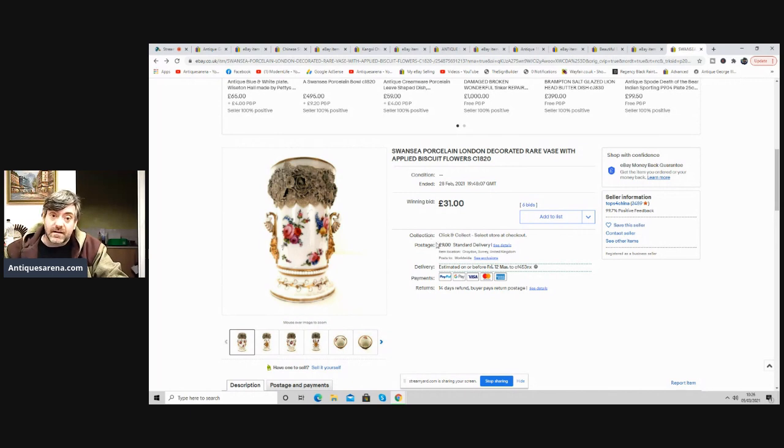At the end of the day, I wouldn't have bid on it if I'd known all the damage was on there. But I thought, okay, I can't resell it now because it's just too far gone, but I will keep it as a study piece for learning. And his attitude came back that he's already made a loss on it, it'll sell for more money on eBay, and it's my own fault for not looking at the pictures.